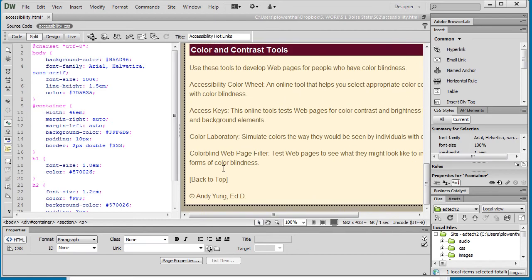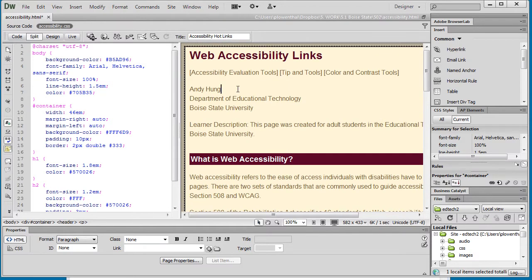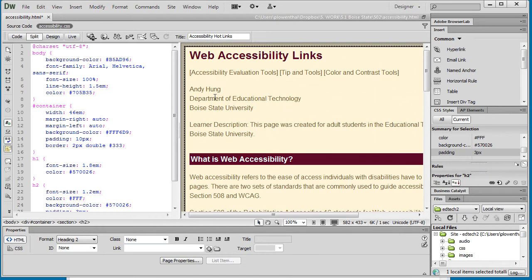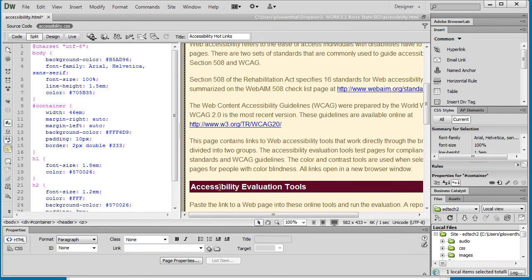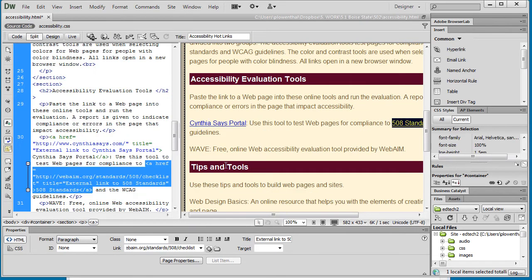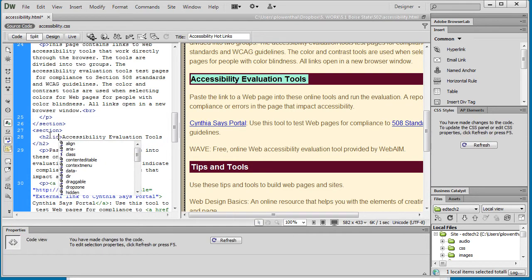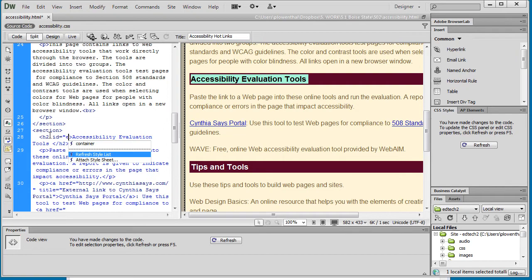throughout. And so the last thing we're going to focus on with links is how to make these name anchors work. There's actually a couple ways that you could do this in Dreamweaver. And so the way that I'm doing it, because you can also use it later to style things, is I'm going to go down to the second heading, because that's my first link, Accessible Evaluation Tools. I'm going to make sure I'm in Source Code View. And in my H2 tag, I'm going to have ID equals evaluation.